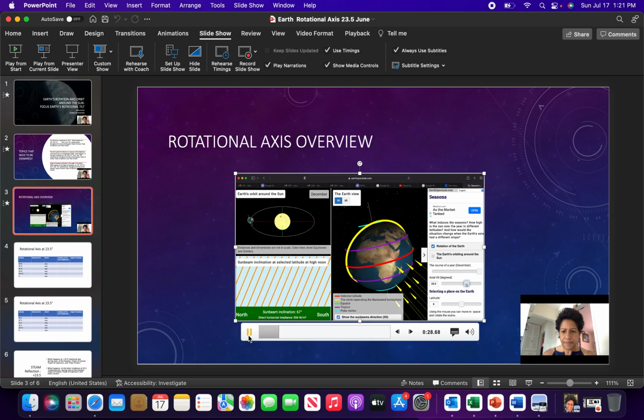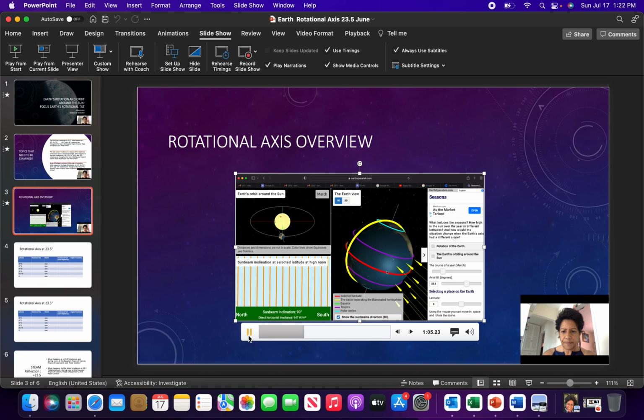To do this particular demo, set it at 23.5 because that's the tilt of the Earth, and place it at a latitude of 0. What you're going to notice is in March, the sun is directly overhead the equator. That's why it has an angle of insolation of 90 degrees. And the brightness, the majority of the heat of the Earth is on the equator at that particular time. And you can see with the sunbeams, it's directly on the equator. If you take off the sunbeams, you will not see that.